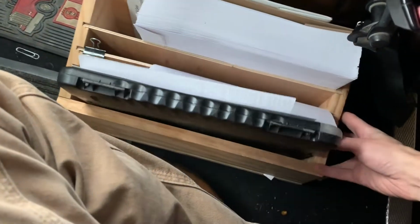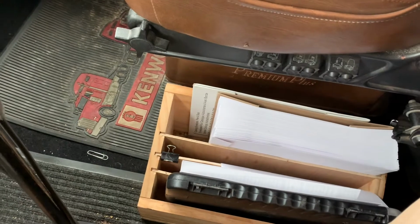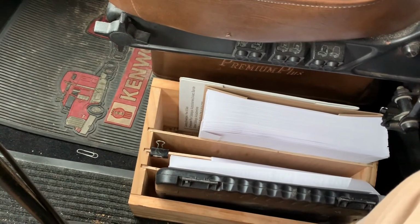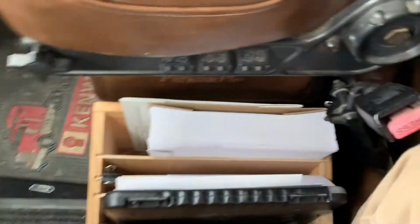And one thing you'll find is if you ever get pulled over for a DOT inspection, if your paperwork's organized and your truck's clean, you have a better chance of not getting a really bad inspection or them going super hard on you, because they can tell that you've got your stuff together, so they won't be looking as hard to try and find stuff to get you on. So we'll crawl back in the bunk here.